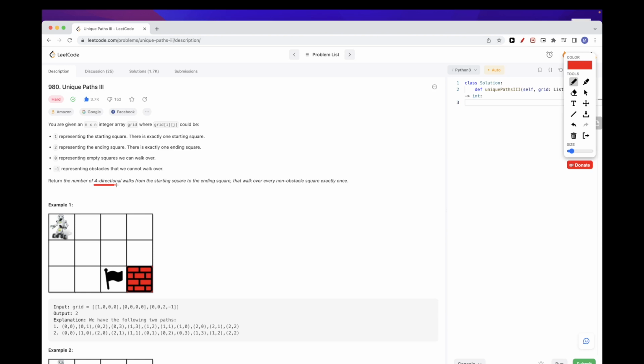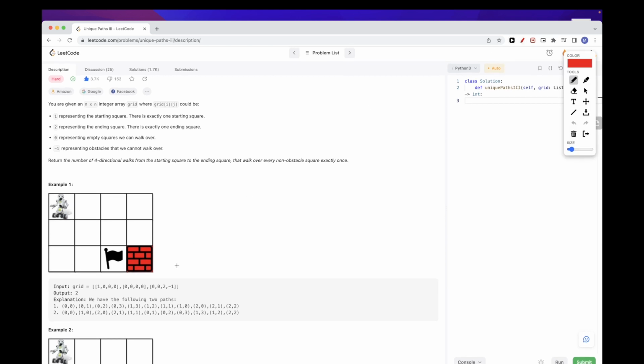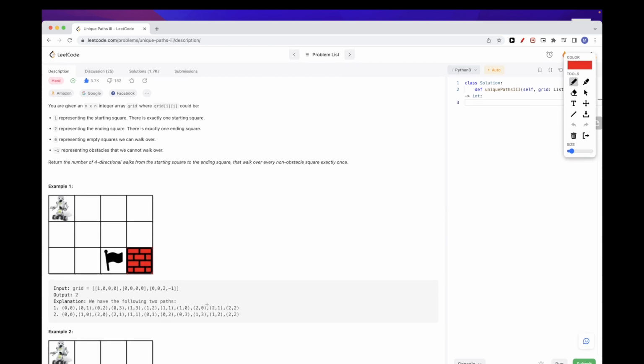So we have neighbors, right? So you may think, okay, maybe we can try DFS or BFS. But there is this constraint of doing it exactly once. And the other thing is that we can visit a cell multiple times across paths. For example, here you can see we go to 0, 2, and then we go 0, 2 here. So in multiple paths, we can go there twice. But we cannot visit the same cell multiple times in the same path, right?